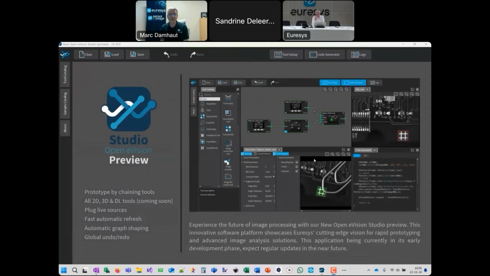So question for you, Christophe, can we search the tool catalog? Yes, we can search the tool catalog. You can search by name, but also by any terms of the descriptions. So you can search for, say, convert or filter. You can also browse the tool catalog by library. You know, Open eVision is divided into different libraries. And so you can just select the tool from Easy Image or Easy Object, for example.